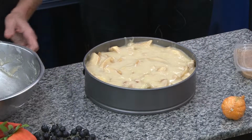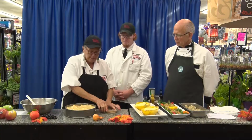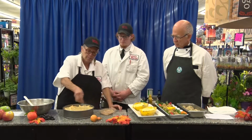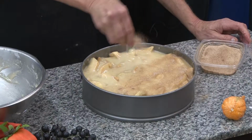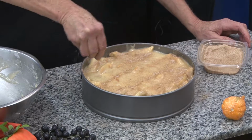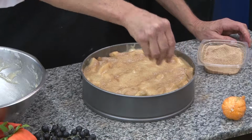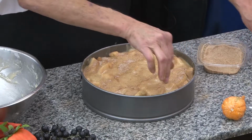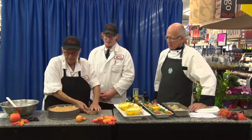All right, so this is pretty much ready for the oven, except on the top of this, we also want to sprinkle with some more cinnamon sugar. This will give that nice color and nice crust on top. Well, it sure smelled good in the kitchen. Yeah, thank you.